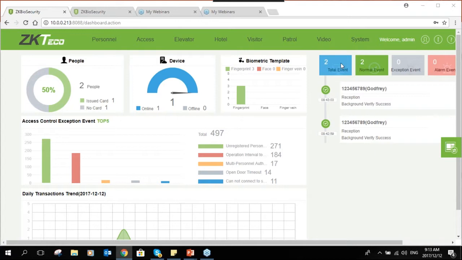Okay, so this is our fully installed ZKBiosecurity. So this is our ZKBiosecurity software. I'm going to log out and log in again.